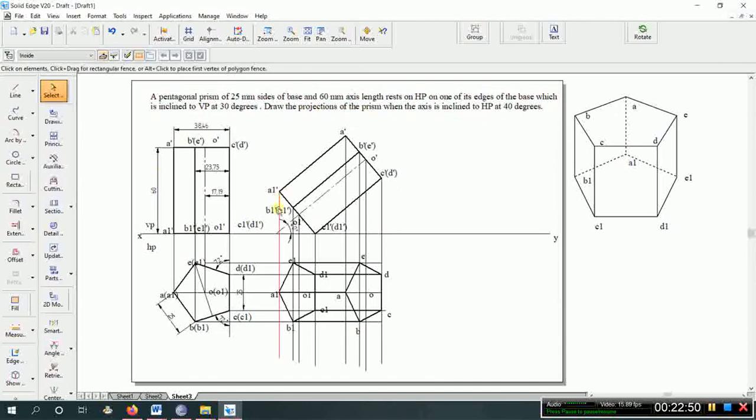Now while tilting 40 degree with respect to HP, when the observer sees from the top, he can see the top face, and this face he can see, and this face he can see. So the edges passing below will not be seen by the observer. Make them hidden.